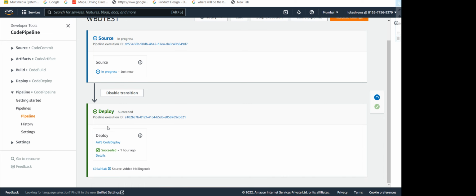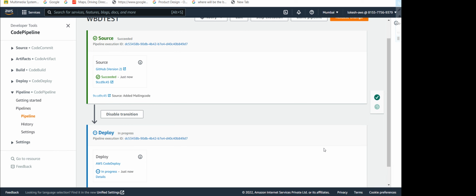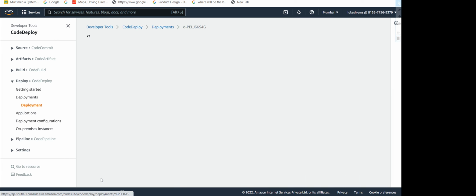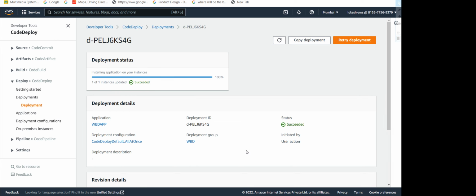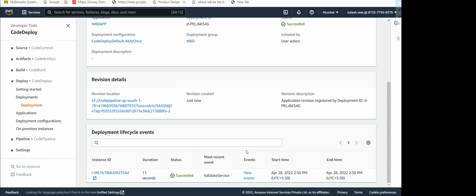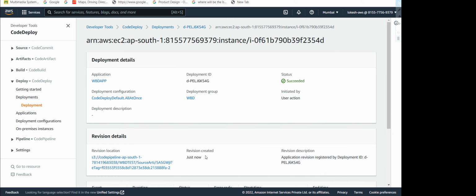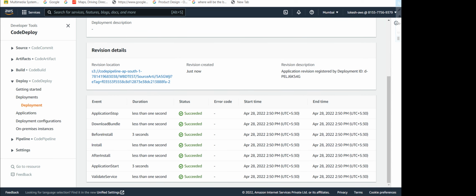As you can see, this pipeline was created and succeeded, but this was the last one, so this is still in progress. Let's see. It should take some time. Yeah, it succeeded, and all of these succeeded.